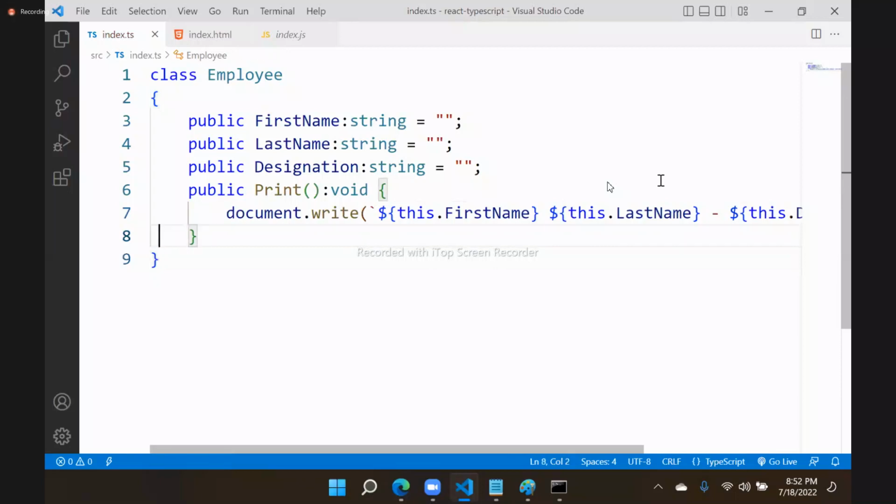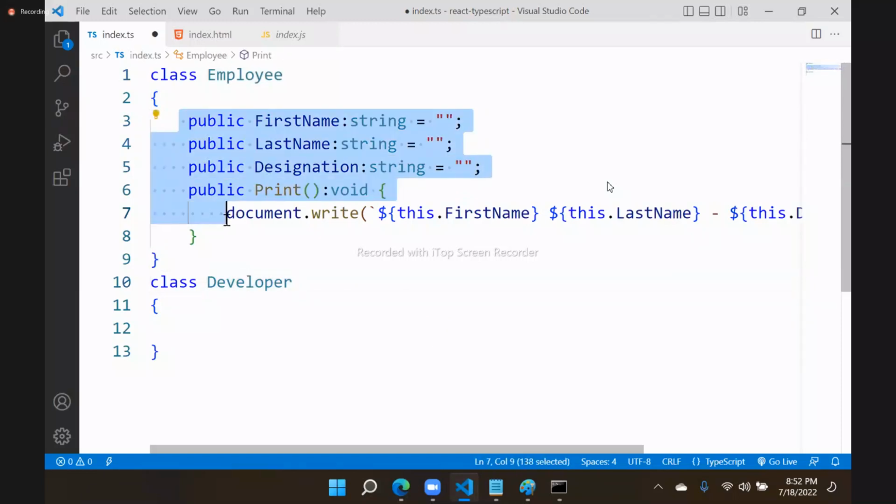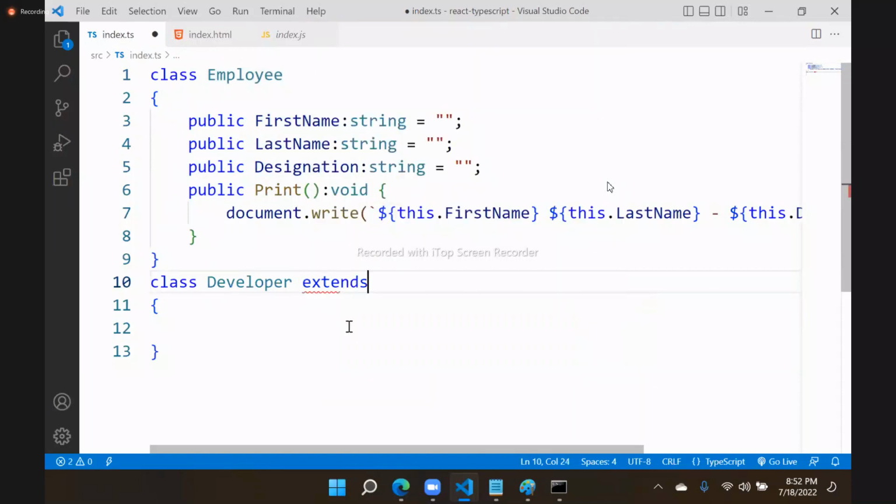Okay, let's do this. Now this is employee. We created a class called developer. Now developer is an employee type. That means all the employee details will be used by this developer, but developer has an extra developer role. That means all employee-related things should work for developer, but in addition to that, some more are there. Then what do we do? We make developer extend whom? Employee. Okay, we are extending that employee.